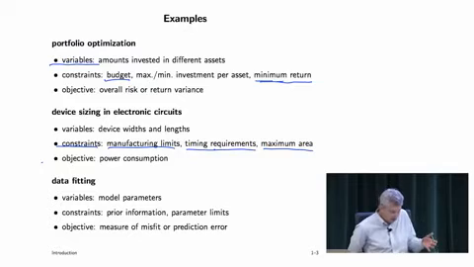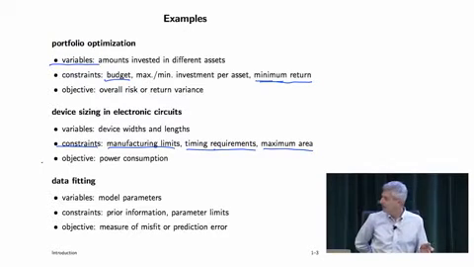And here, if you apply optimization to this, which is basically what is in fact done, what happens is that among all designs that meet all the constraints, you find one that has minimum power, right? So that's kind of the idea. Okay. And the third is actually from a different category.